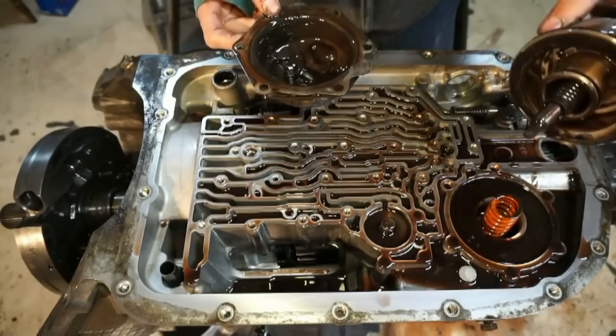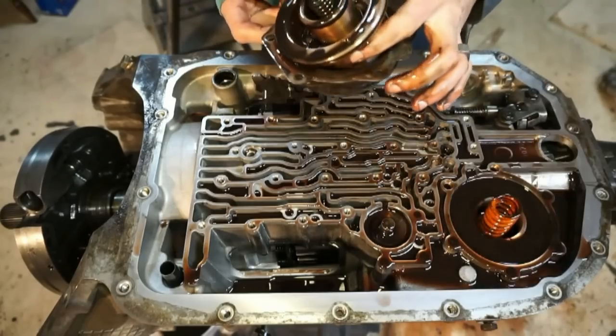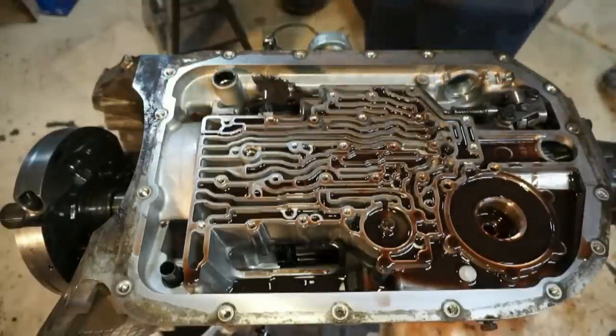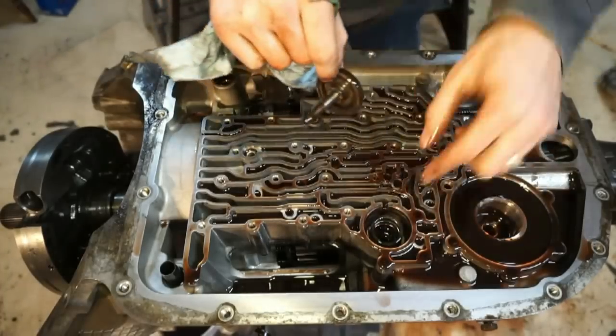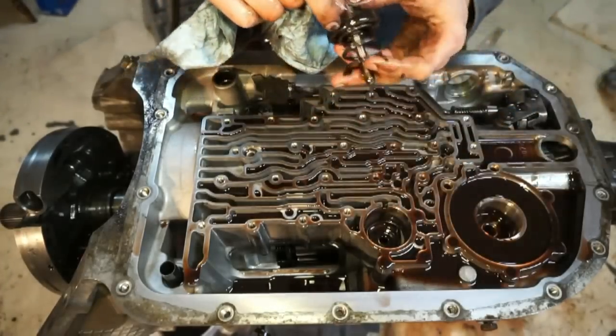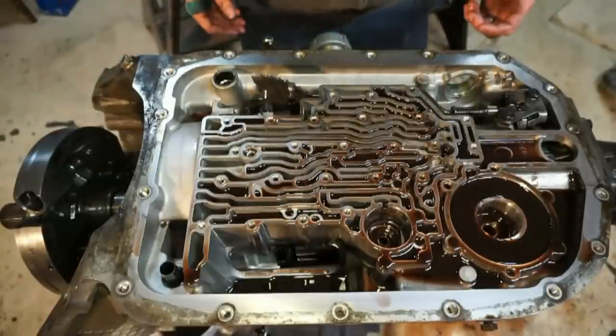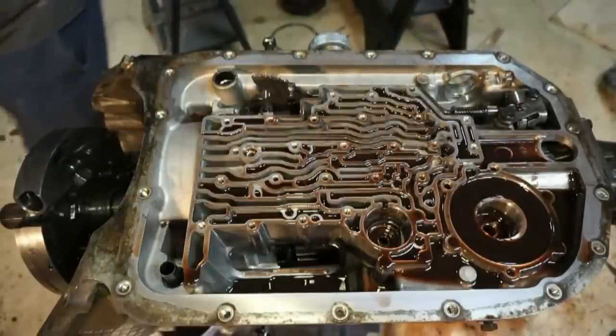There's a whole bunch of junk in there. Pretty dirty. I'm just gonna put this back like this, set it off to the side, pull this out, and there's just a spring inside here. Set this off to the side. So now I'm gonna stand it up and let all this fluid drain out of here. That should be fun.